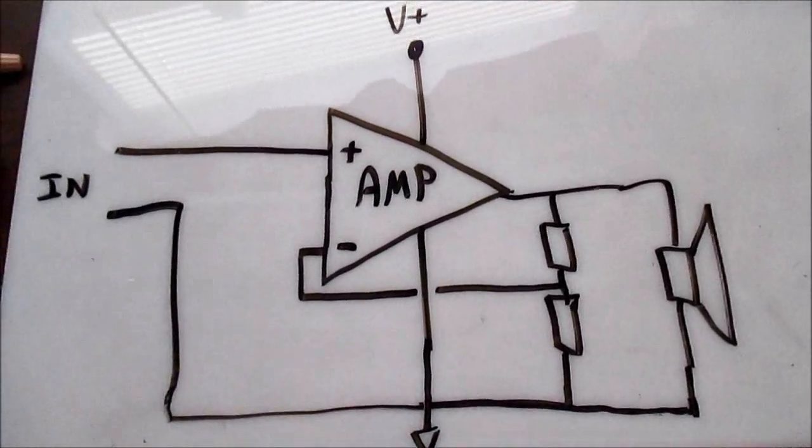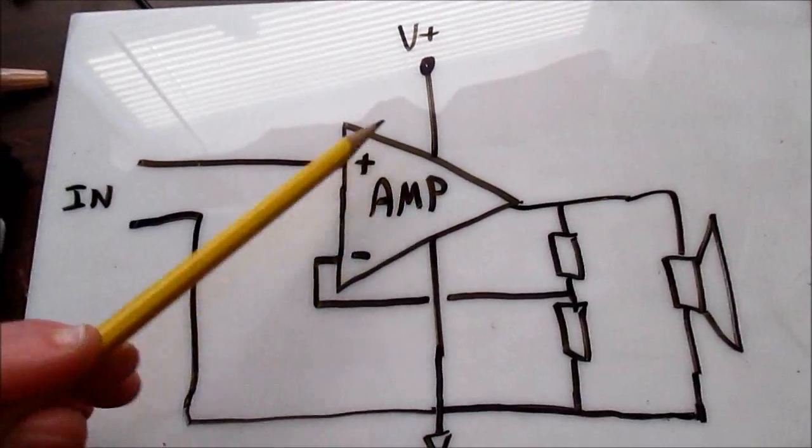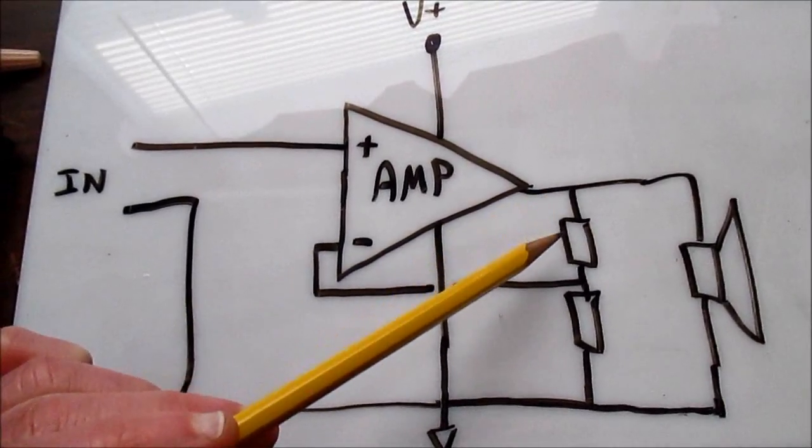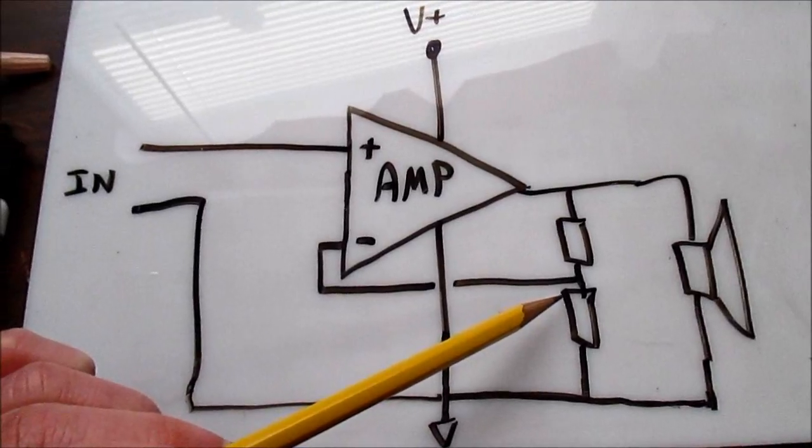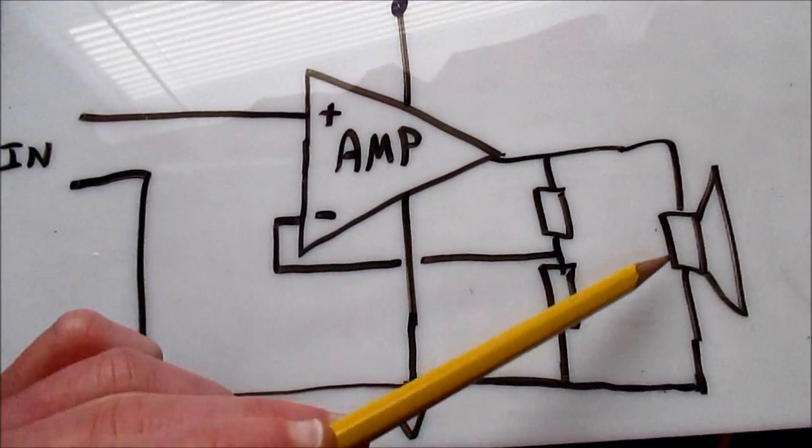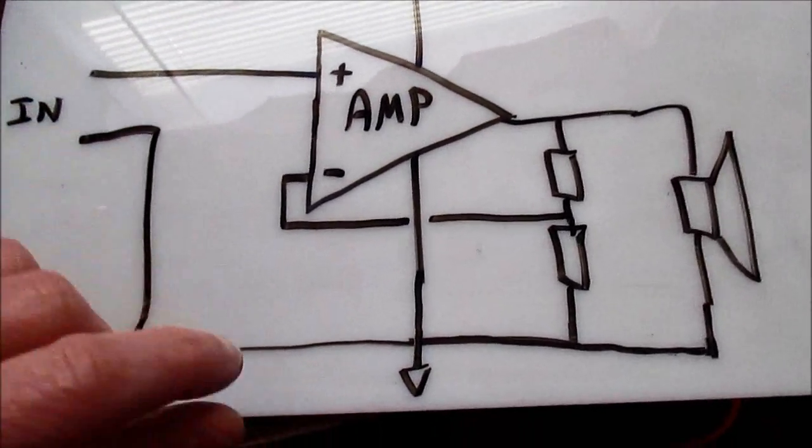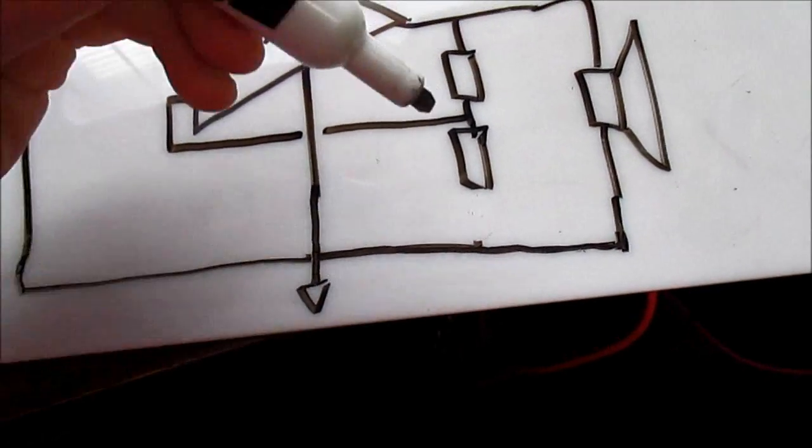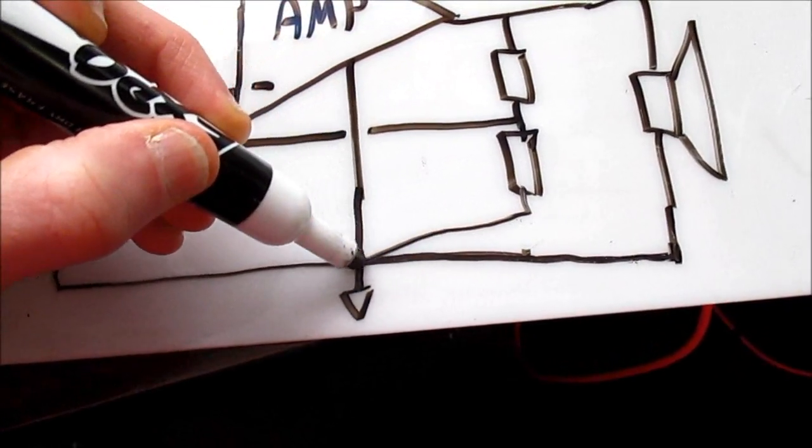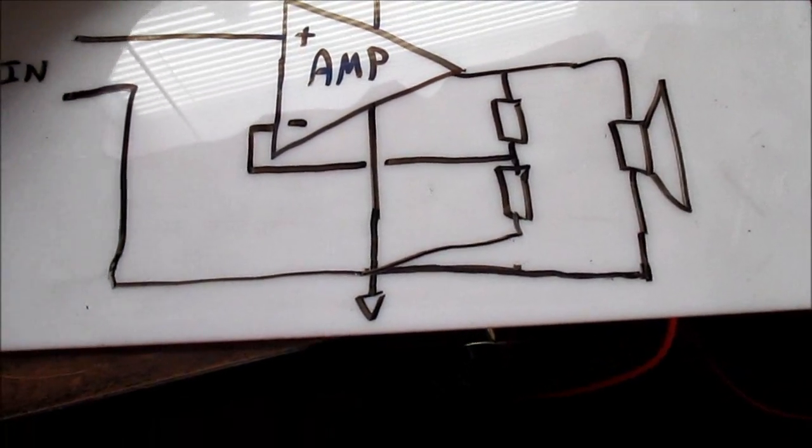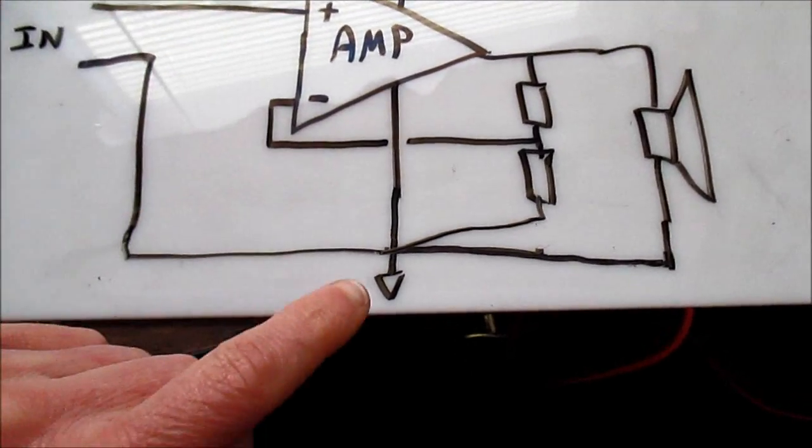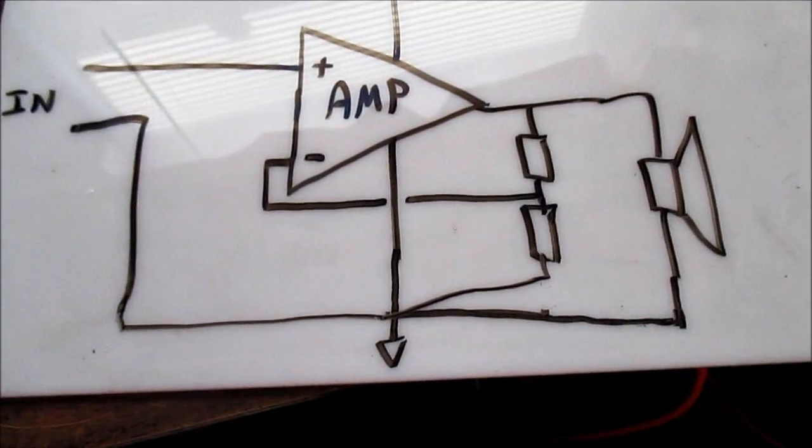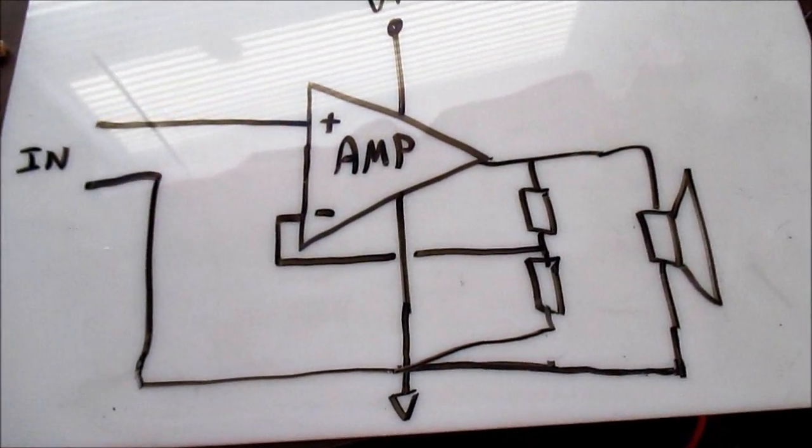I still have another problem, though. This particular amplifier has the inverting input brought out to a pin, and we can use the negative feedback to set the gain of the amplifier. And we're returning it to the speaker's output line. Well, we need to fix that or we're going to have some issues. So we'll just adjust that, bring it in to its own point, like that. And now all these points go into this star connection. And we're not going to have that issue with currents flowing in parts of the circuit it shouldn't be. And that should eliminate our issue with distortion.